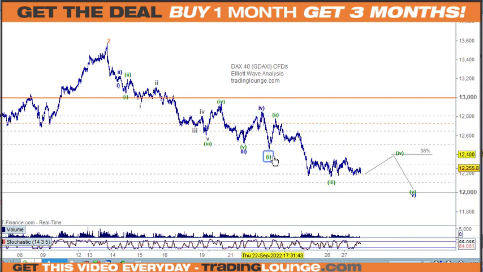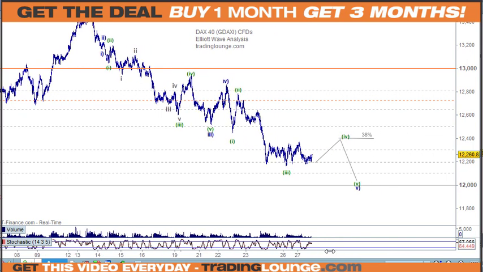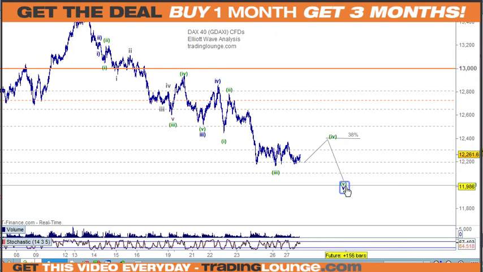And then this would leave wave 1 here and 2 here, then 1, 2, 3, 4, and 5, so wave 3 to here, and then an A and a B and a C for wave 4, so a lower wave 4 coming back into the 12,400 area, and then down for this wave 5 here, and that would be the low at that point. And that's not too far wrong actually with US banks, by the way. So I'm just keeping this in the background here.